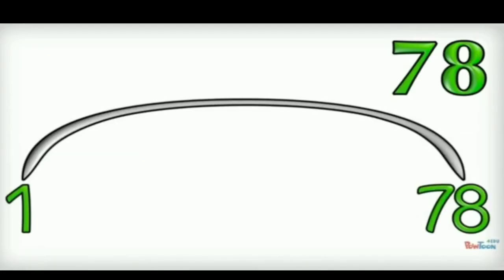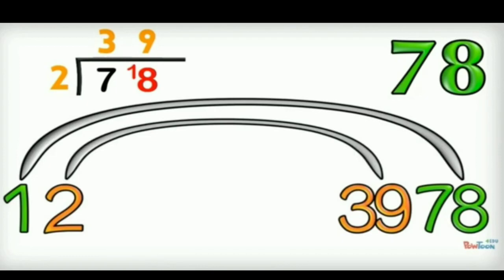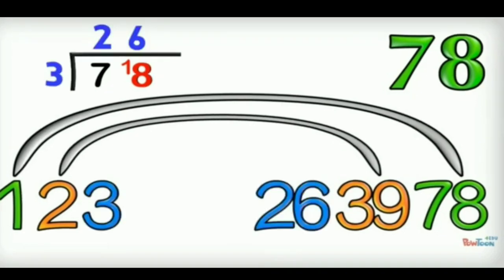Here I am taking the example of 78. So according to the first step, obviously the first factor of 78 will be 1 itself, since 1 divides every number. Now let us move on to the second number. The second number we have taken here is 2. If we divide 78 by 2, we find that the quotient is 39 and the remainder is 0. Since the remainder comes out to be 0, the two factors here are 2 and 39. Now let us divide 78 by another number, that is 3. If we divide 78 by 3, we find the quotient is 26 and the remainder is 0. So again we found the next two factors are 3 and 26.